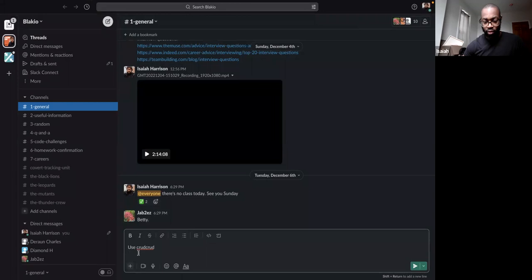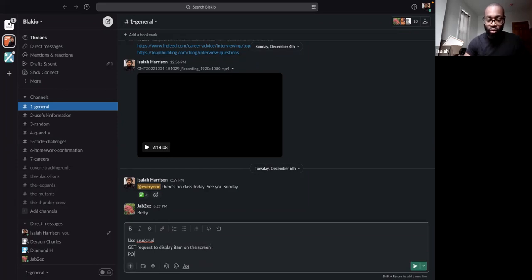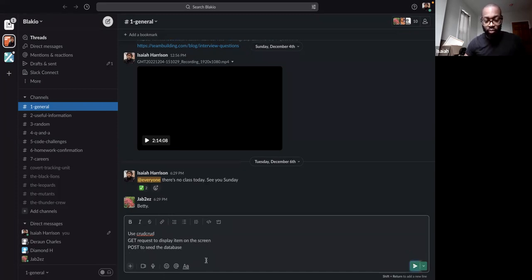So use CRUD. Get requests to display items on the screen, and you want to do a post request to seed the database, and that's literally looping through an array of objects and making a post request for each.